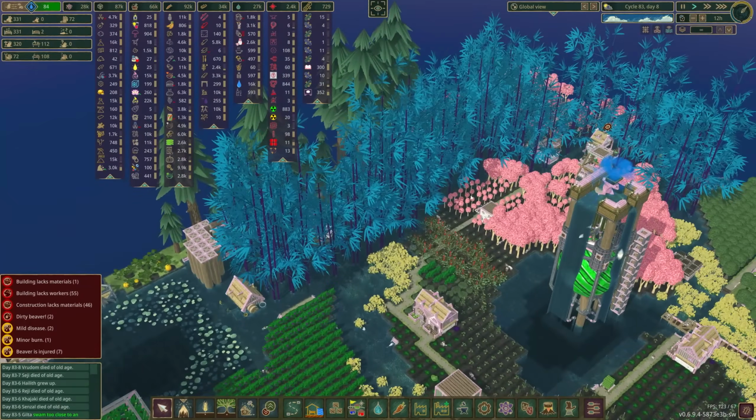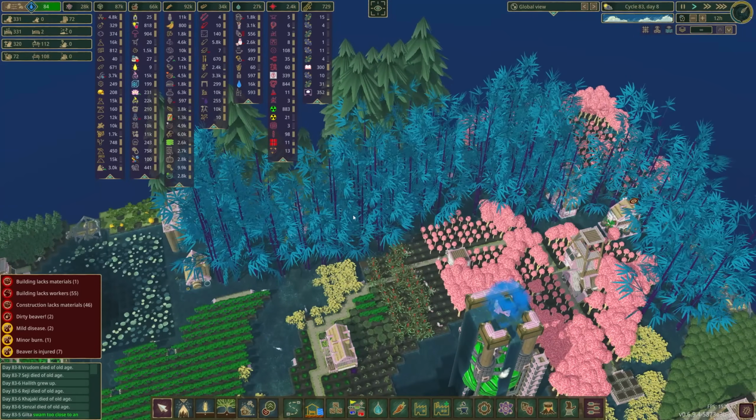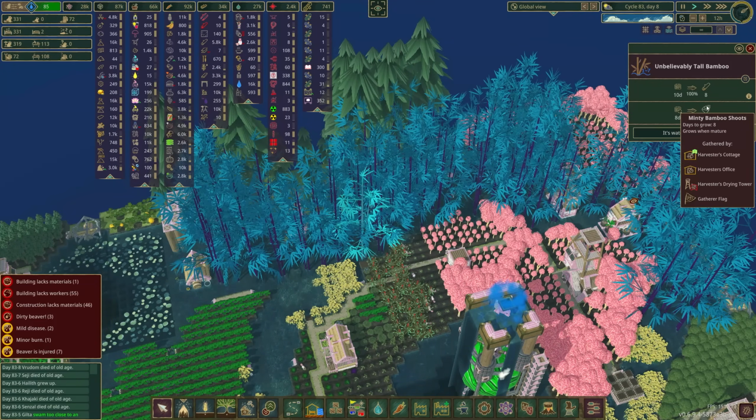So then we get over here, and if you've never seen these before, you're probably like, what the heck is this? This is bamboo. Unbelievably tall bamboo, the canonical in-game name for this. And this is cool because it allows you to either farm it for wood, or if you don't cut it down, you get what's called minty bamboo shoots. That's these things right here, and those get used in a variety of different things.